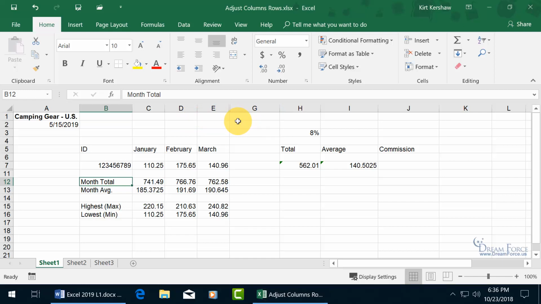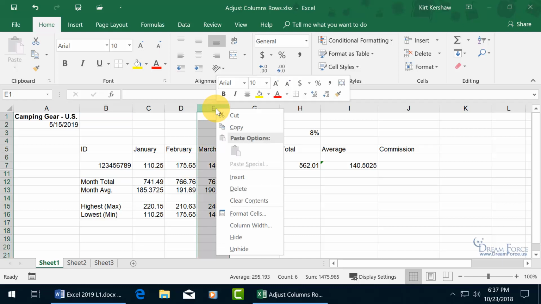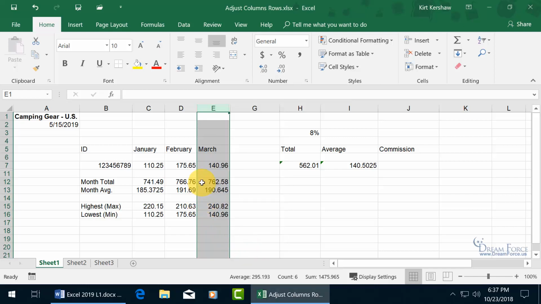So if you find out you're missing some data and it looks kind of funny to you, where you're missing some letters or numbers, then you've got some rows and columns that are being hidden. So to be able to bring them back because you're ready to bring this part up in your presentation or you want to be able to focus on it, then go ahead, and you can't right-click on a single column before or after the hidden column to unhide because it's not going to work.